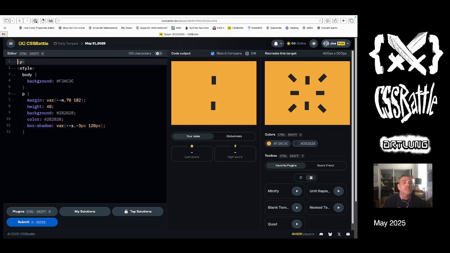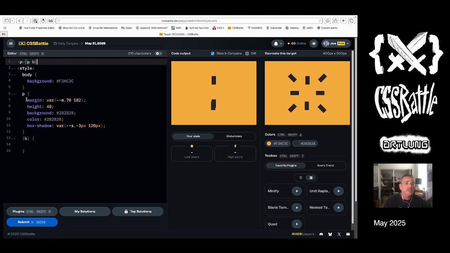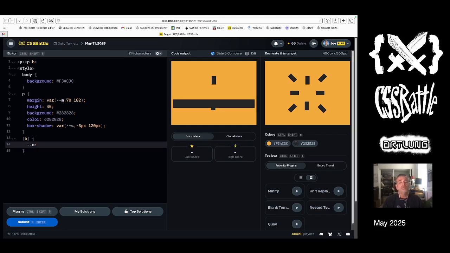Now to make a second one, P plus P, or B, yeah, PB, and then I'm going to set a margin. The margin here is going to be... Or maybe I don't have to.